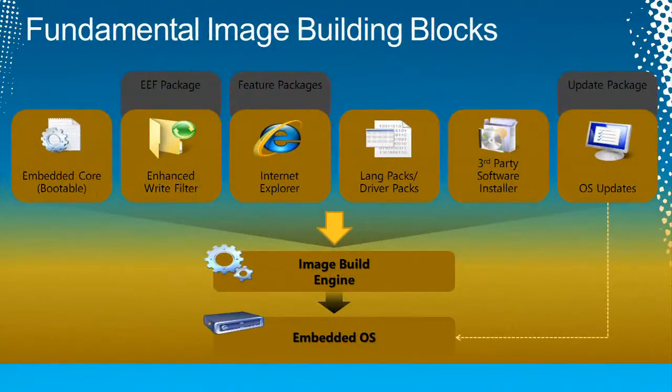Let's have a look at the build process. Here's a fundamental overview. We've got all that embedded core, feature packages, embedded enabling features, language packs, driver packs, third-party software installers. And we can use the build engine, which is kind of an adapted Windows setup version, to combine our configuration on a target device. And that's also a huge difference to XP Embedded. How was the XP Embedded build process? Any XP Embedded guys here? Yeah?